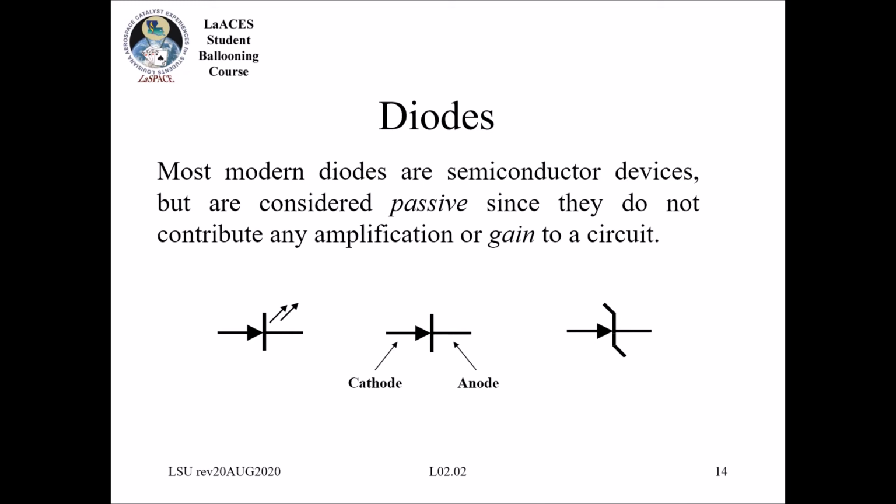It's not like capacitors, where if you install it backwards you're going to have a catastrophic failure. The device is supposed to work like this. And when you see this one to the left with these little arrows shooting out of it, that's typically a light emitting diode. This is the LEDs that we see everywhere in our lives and on our phones. That's the symbol for it. It's simply a diode, but when current flows through that device, light is emitted. And then this is a Zener diode, which is a different type.